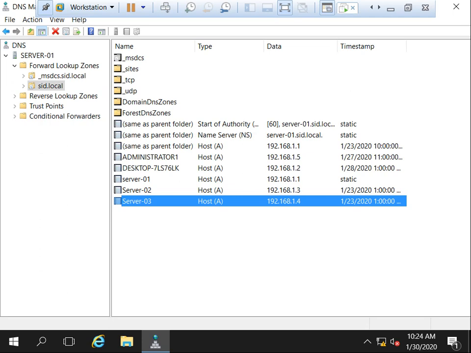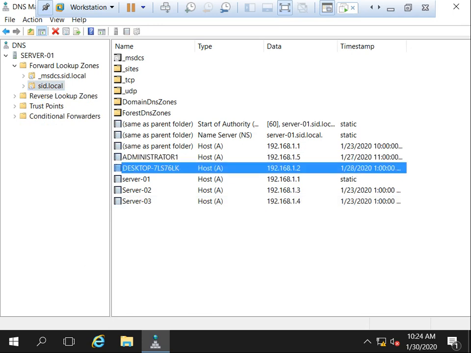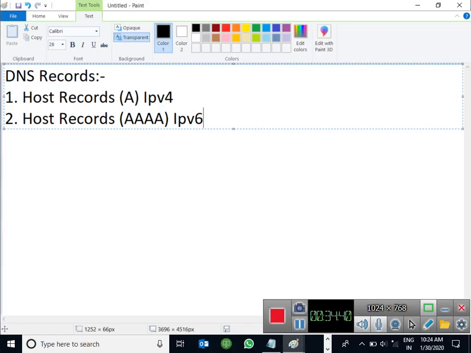So this is my primary zone. You can see that, set.local. Understood? In the primary zone, we have these records working. We have 5 A records. So this is the 5 records we have. The first record is resource records, you can see that is A records, host records.